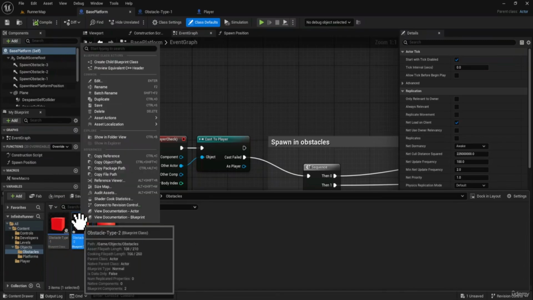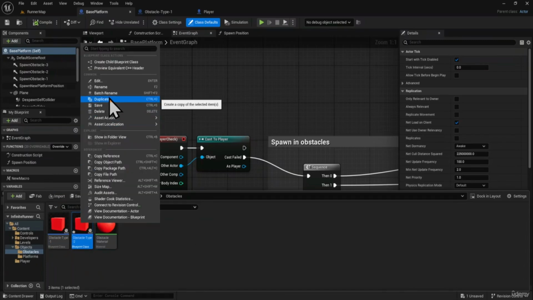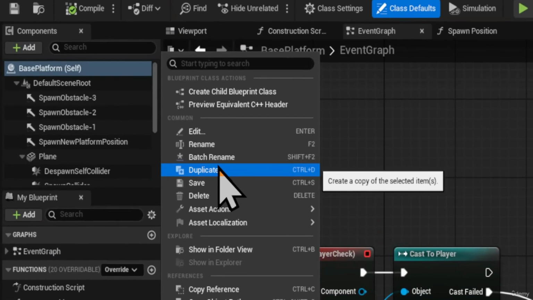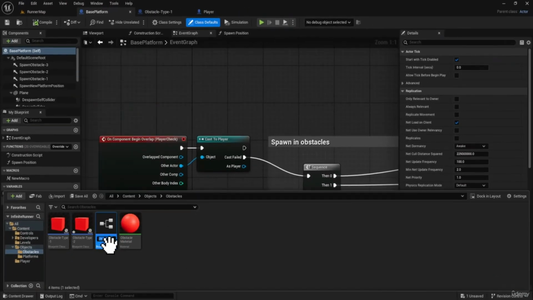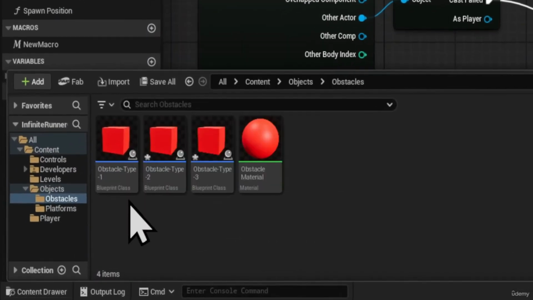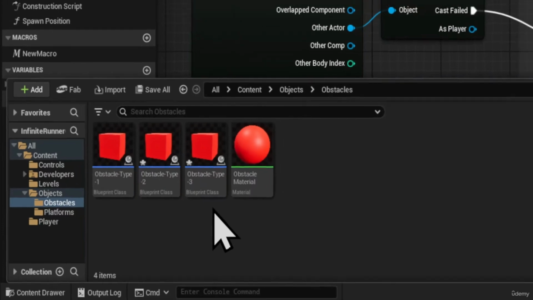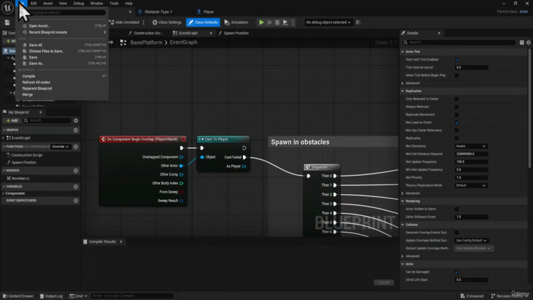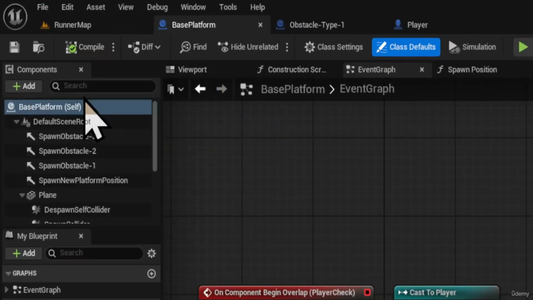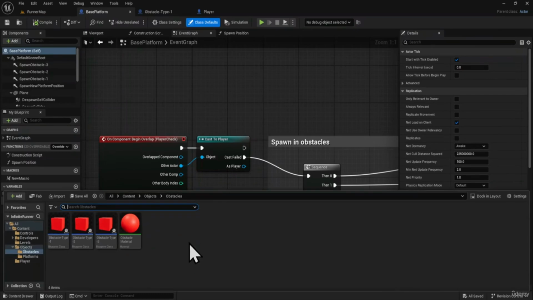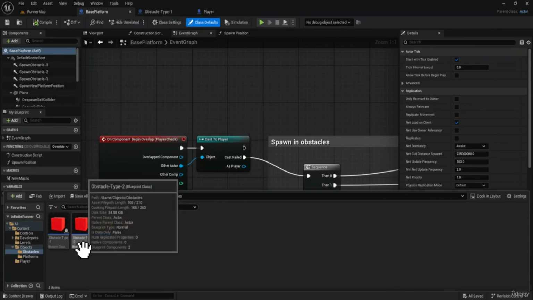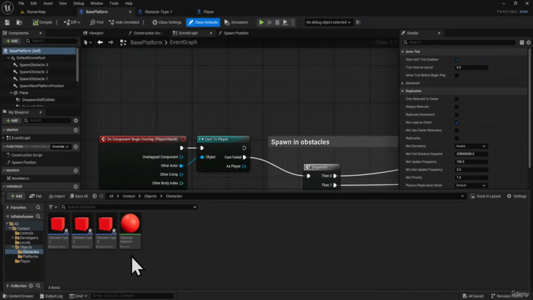Essentially you just want to come over here and select duplicate, which is Control D, and I'll duplicate again. And Unreal Engine does a good job of automatically changing the names. So now we have obstacle type 1, obstacle type 2, and obstacle type 3. Then just for safety, I'm going to hit save all. So Unreal Engine saves all of my changes. So now I have obstacle type 1, 2, and 3.